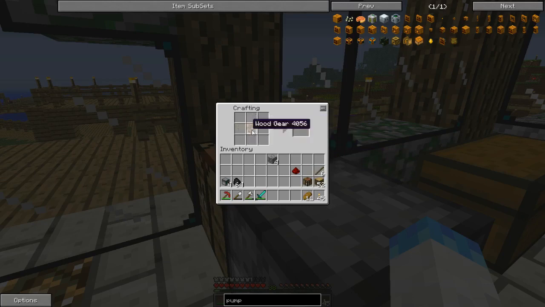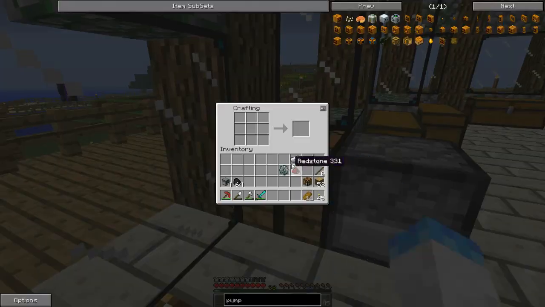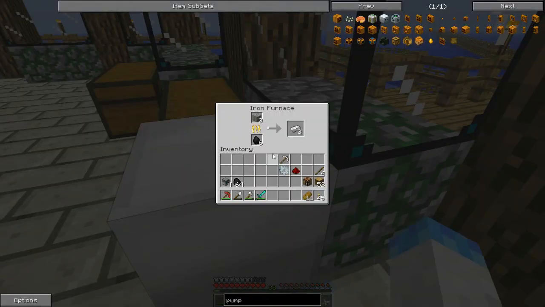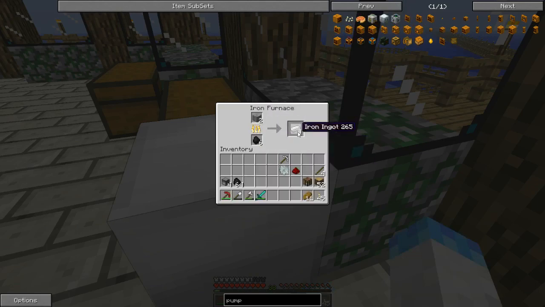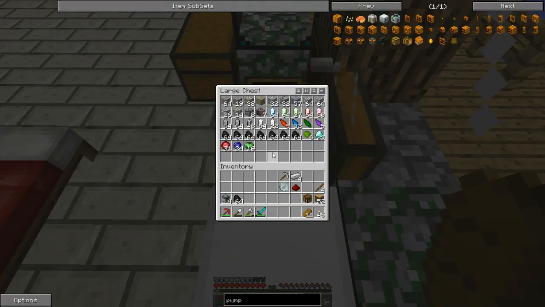Make a wooden gear with sticks, then you surround it in the diamond pattern with cobblestone, it makes a stone gear. Surround it by iron like I did with that. Iron, same with gold: gold onto the iron gear like that is a gold gear, and then diamonds around a gold gear makes a diamond gear. That's it. What else do I need? 6. I need just 6. I made a load of bread because I was starving and I had no food.